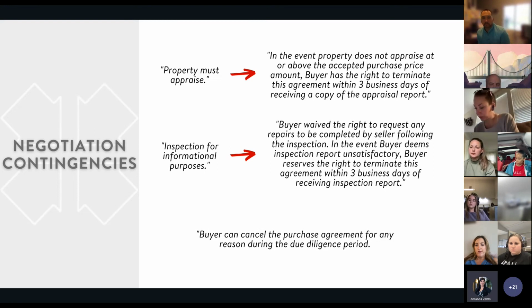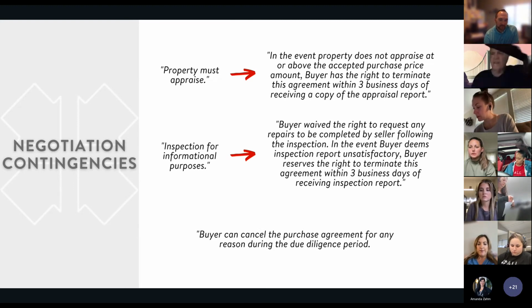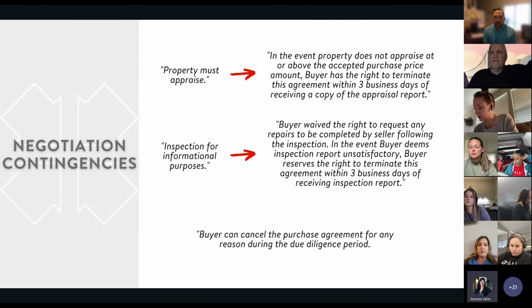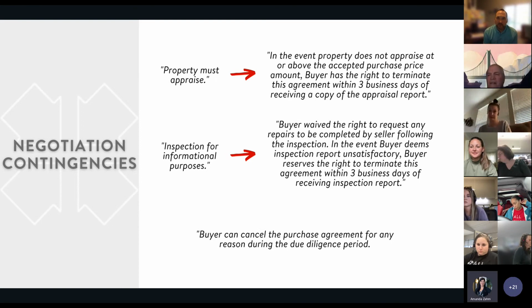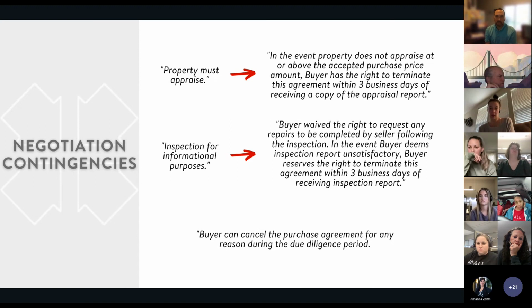I asked Reggie if he had any examples like this for commercial, but in commercial, it's pretty simple with their due diligence period. They just have their due diligence period, and during that time, they have the right to cancel at any time for any reason. Have you ever seen any other examples like this that have maybe caused an issue down the road or caused a difficult negotiation just because the contingency wasn't written thoroughly?